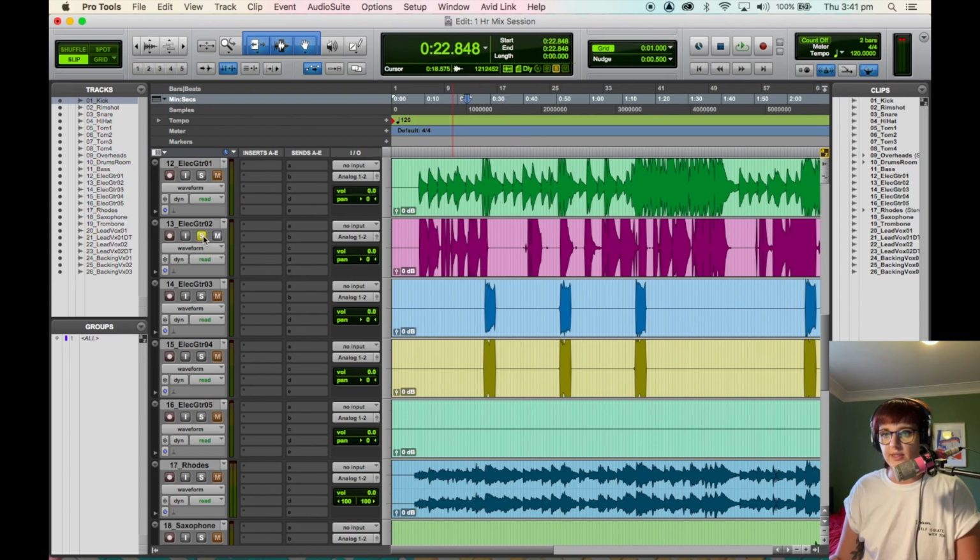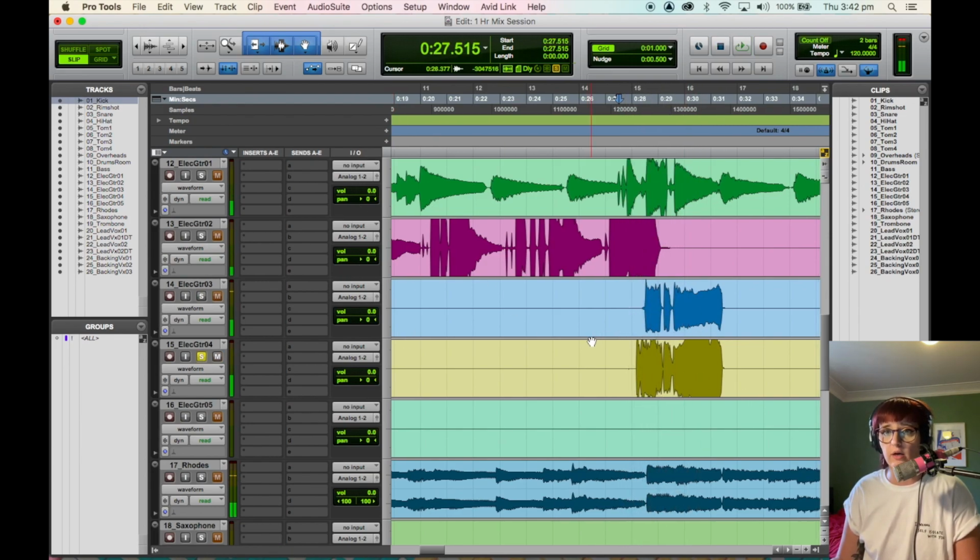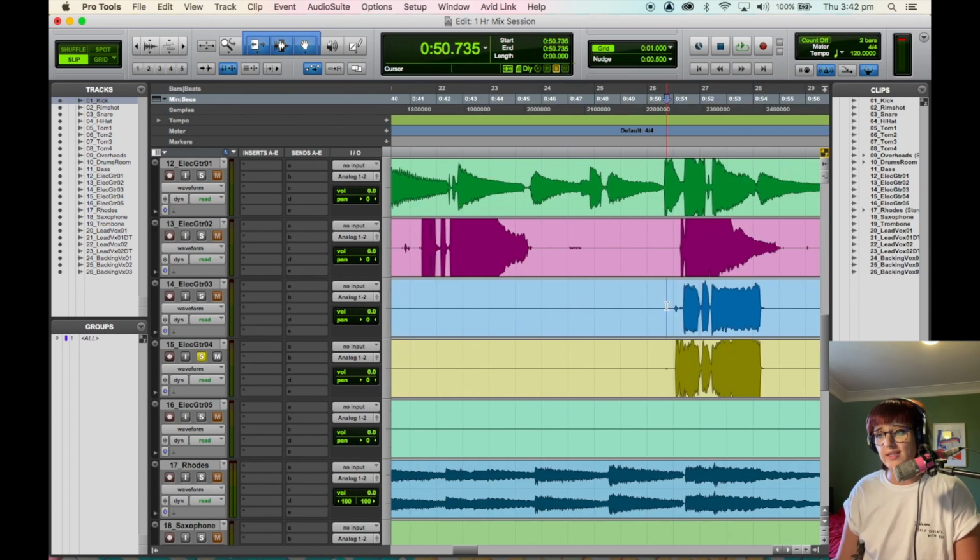Okay, we got up to electric guitar and then we didn't hear this one. Great, sounds like a solo. We got these two that seem to play at the same time, so I'm going to solo them together. They look like pretty similar waveforms. What does it do? Ooh, really tasty. So what's the difference between them? Okay, so we got a lower one, we got a higher one. We're probably going to work with these as, like, they're going to come in together, so we'll need to think about that when we're processing them.